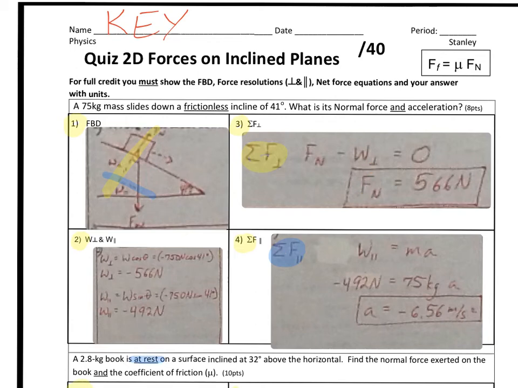In the parallel component of forces, it's everything parallel to the ramp itself in this plane. So we've got the parallel component of weight, and we do have motion, it's equal to ma, but there's no friction. So from the resolved forces, we put in our value for W parallel. We have a value for the mass of the box it's sliding down, and we're trying to solve for acceleration, and that's just done algebraically.